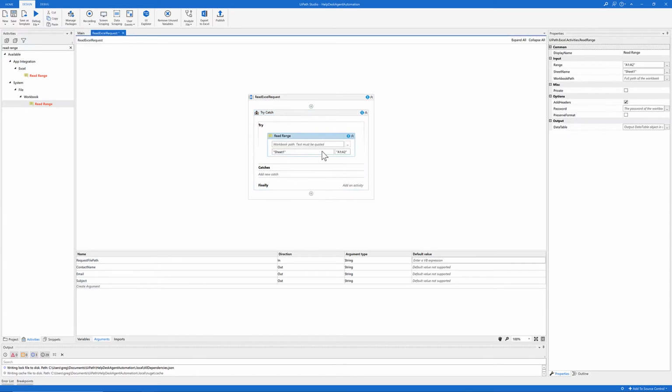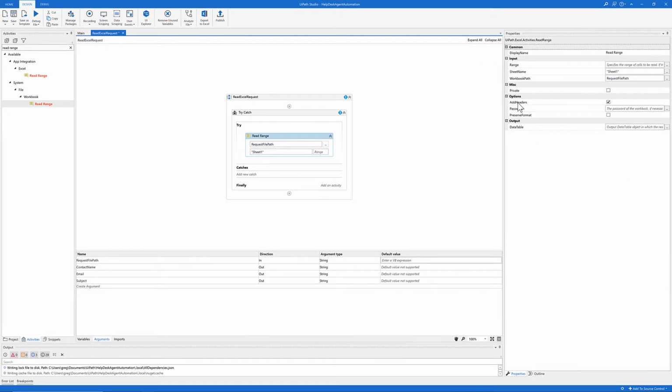Here, for the workbook path, we can just use the request file path that we created here. It's an argument, right? This is the file path that we're going to use. Since we're getting the entire table, let's leave the range as blank. And in the properties, you need to make sure that you uncheck add headers.